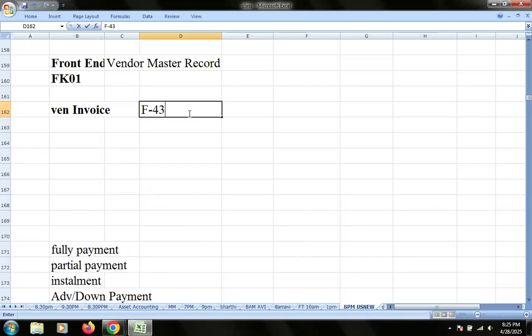Don't get confused. Earlier, while posting the GL entry, we used F-02. The parking document F-65. Releasing the parking document FBV0. Holding document release FB11. So here the vendor invoice is F-43. This is the flow we need to maintain.